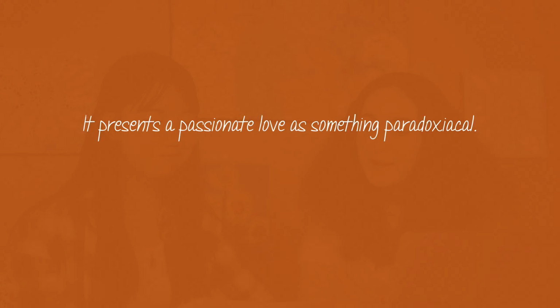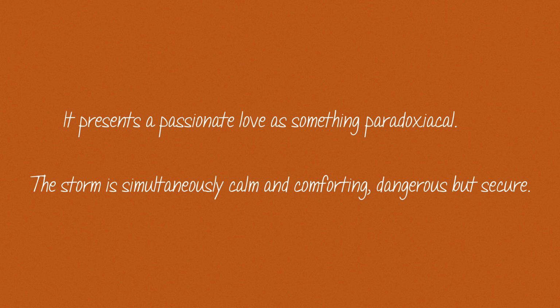So the first thing is to figure out what the poem is about, what the speaker or the author is trying to say, and what message they want to convey to the reader. In this case, Wild Nights, Wild Nights presents a very passionate love as something paradoxical. It focuses on the physical aspects of love, desire, sexual passion, like how the storm is both wild but comforting, adventurous but secure.